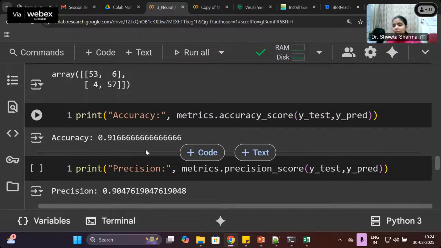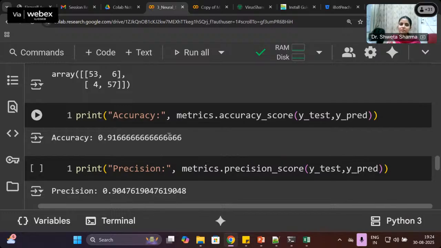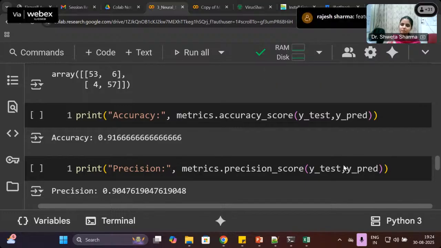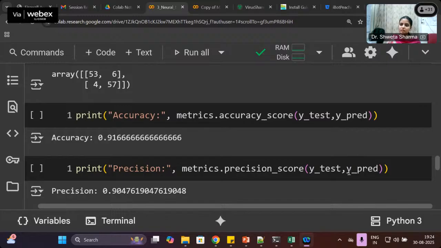And these are actually low. Accuracy is not so good. So what can I do to improve the accuracy, precision, recall, F-score? Can anyone tell me? What should I do to improve accuracy? Apply feature selection, do hyperparameter tuning. Very good. Anything else?